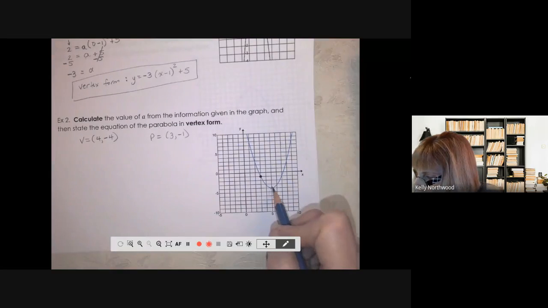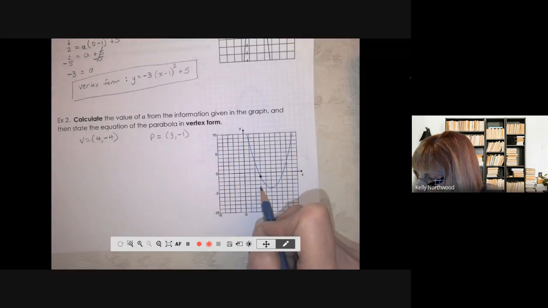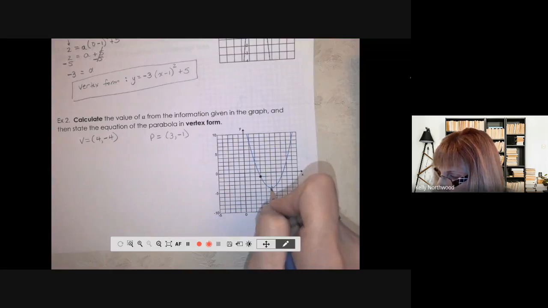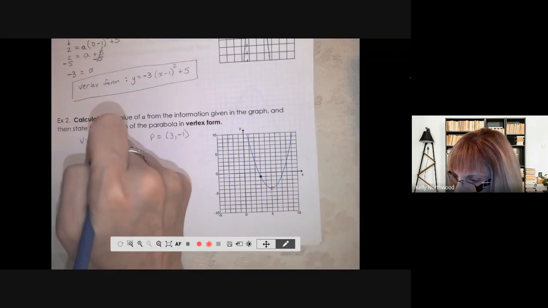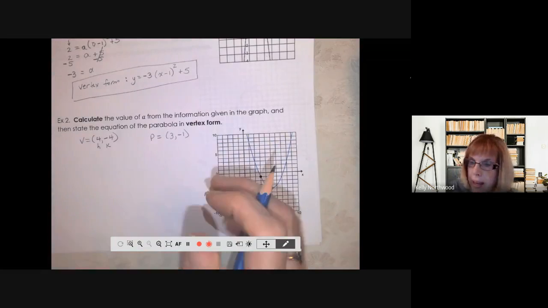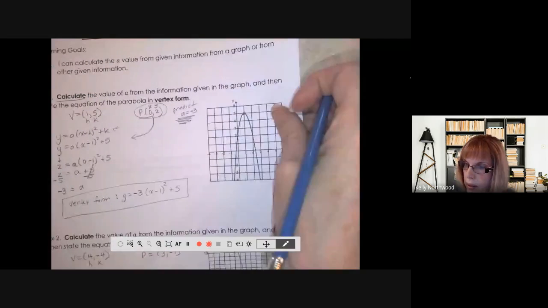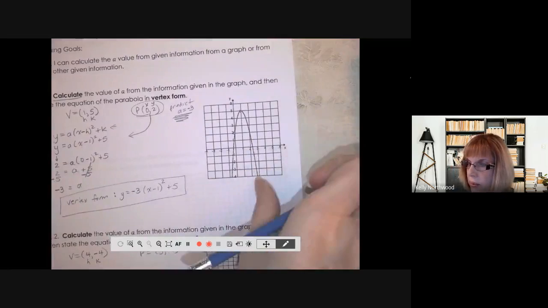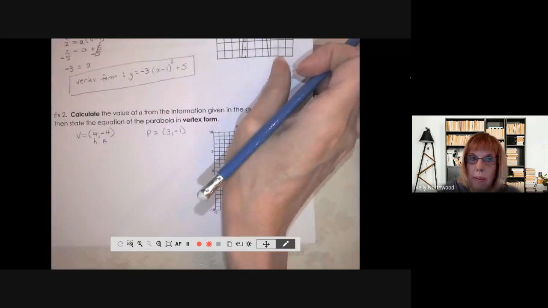So I might think, okay, I'm going to try a half here, over 1 up a half, over 1 up 1.5? No, it's not. Okay, so it's something different. This is my H and K. So I know two things towards the vertex form. And in vertex form, there's only 3 numbers to sub in, A, H, and K. So I know 2 out of the 3. So that's the form I'm going to use.